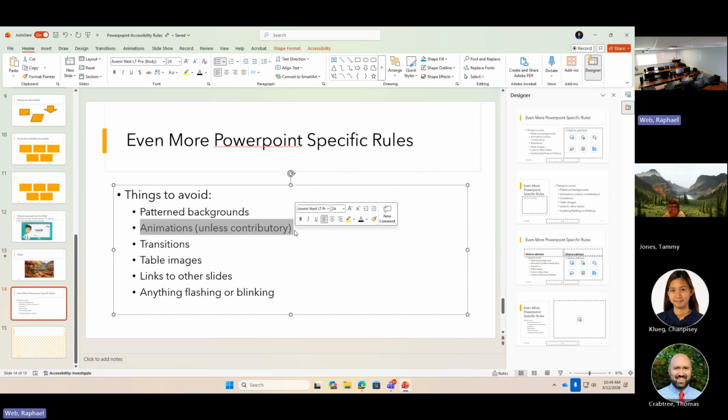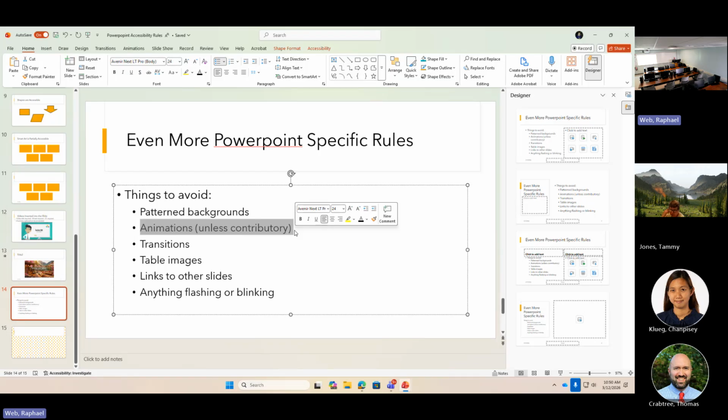Stay away from animations unless they are contributory and minimal. Okay? You have no idea, and you guys have probably seen this, it always drove me nuts. You know those presentations where every point would fly in from the left, then do a little circle and you do a bang? Let me ask you a question. If that didn't happen, would it have changed your life any? I don't think so. Okay?